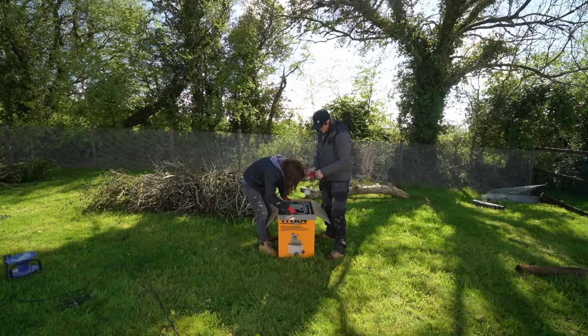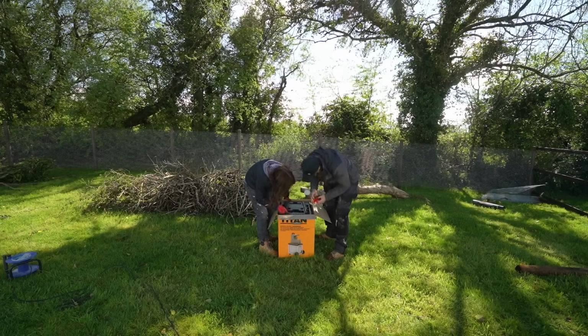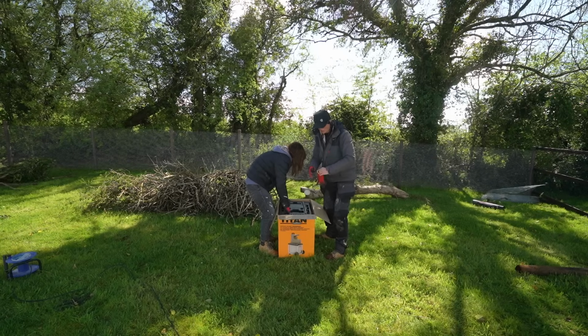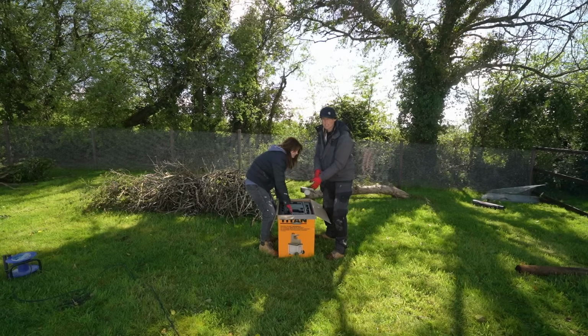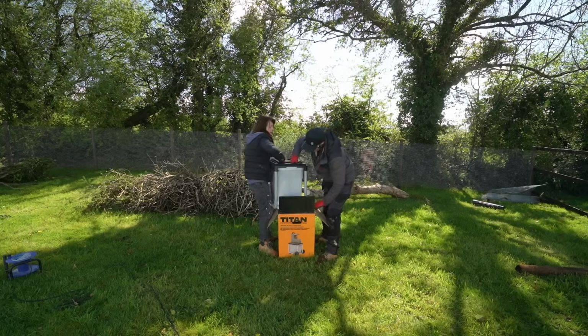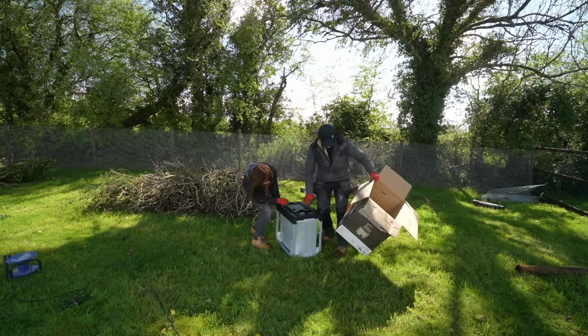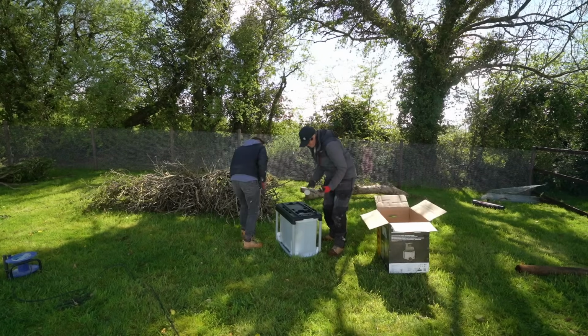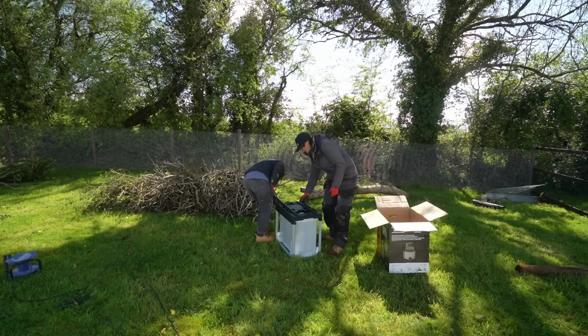That's a crack there, Louise, look. There is a crack there, isn't it? Yeah, but it's only the plastic. It'll be alright. It's from Screwfix, and I've got to say, Screwfix are very, very good. They're brilliant if you've got to take anything back. I try and get all my tools from Screwfix if I can. Oh, and the Titan stuff, I mean, it's not bad. I wouldn't buy it for precision work, but for, you know, breakers and stuff like that, it's alright.